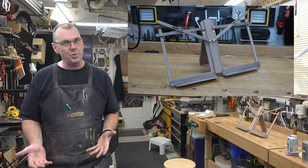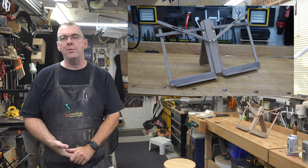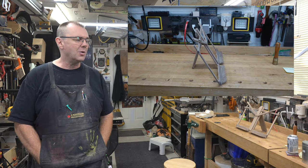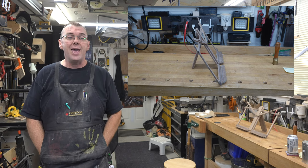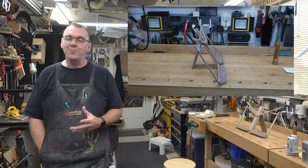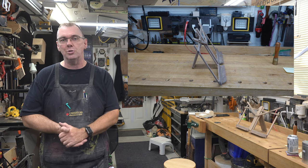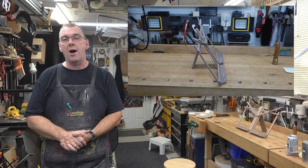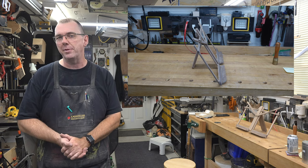These drive pin rivets that make the whole thing hinge and work — they're a little tarnished, they are brass, and I'll probably give them a little polish before I apply the finish. Either way, a finish will be applied, and in this scenario it will most likely be Danish oil, just to finish it off and give it that nice dark color and satin finish that I like on some of these projects.